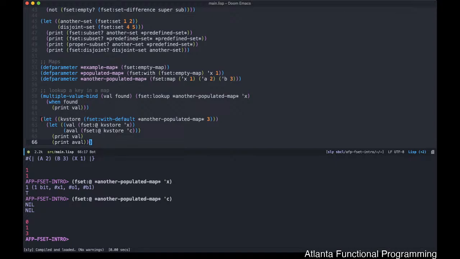With default gives you the ability to provide some sort of default value for your collection types in the case that keys don't exist inside of it.